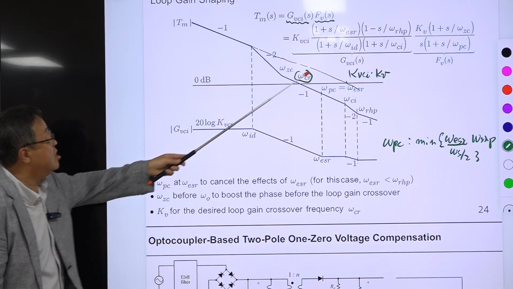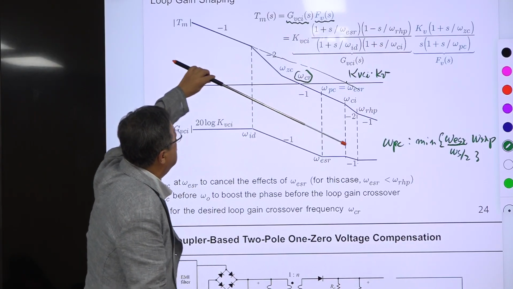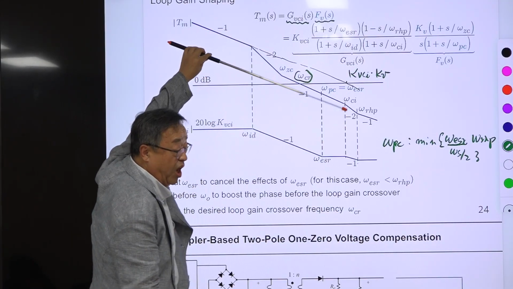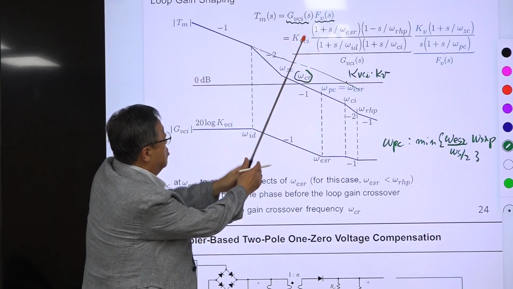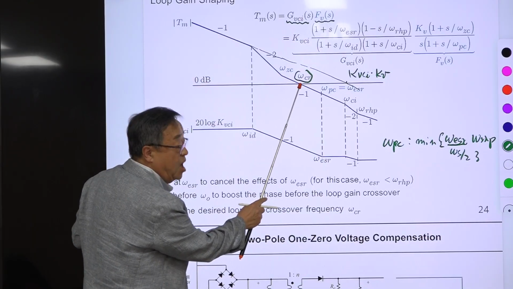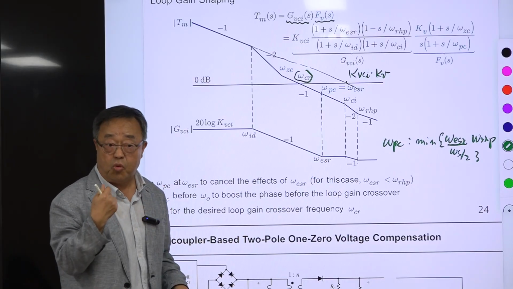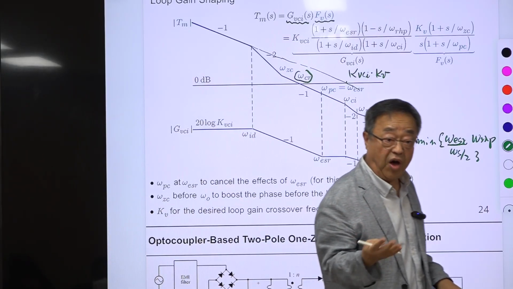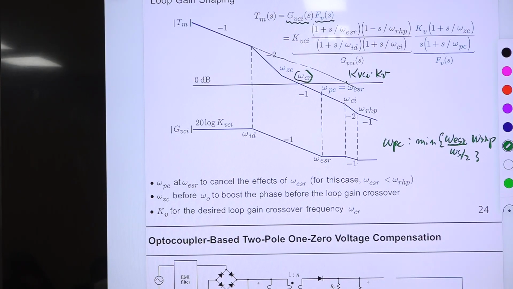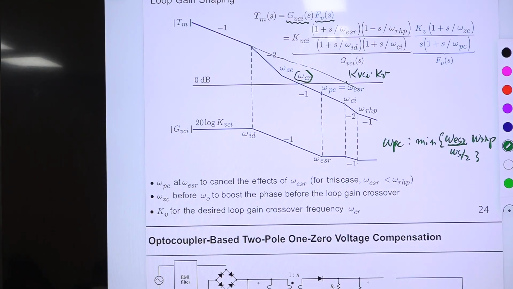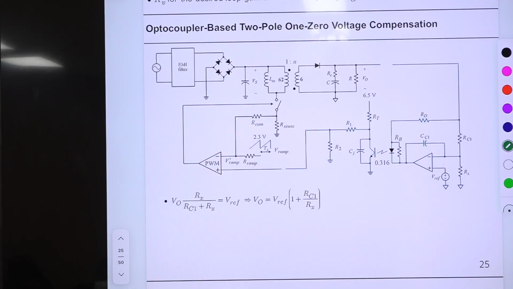So by changing this, by adjusting this, you can raise up or raise down, okay, without changing phase characteristic. You are just relocating this omega CR frequency. Phase remains the same, okay? That provides a means of controlling phase margin as the final design trade-off, okay? You don't have to change anything else, just one number, then that phase margin will be moved around, okay? So we are using this.